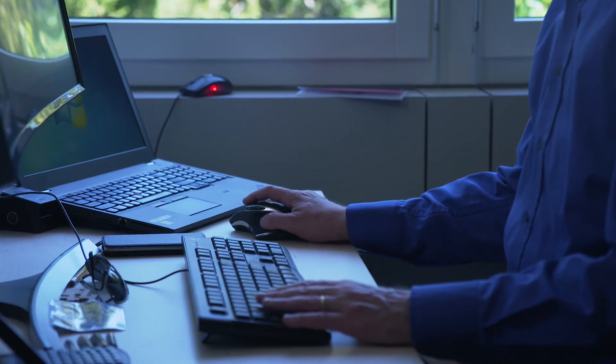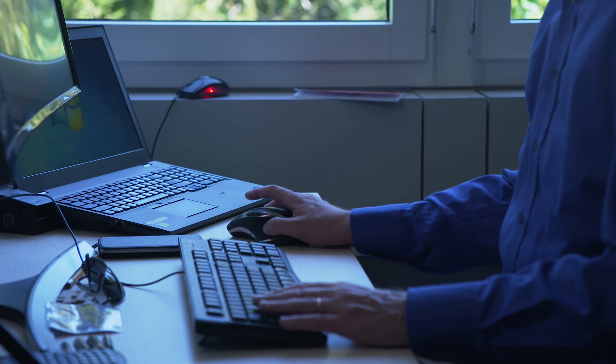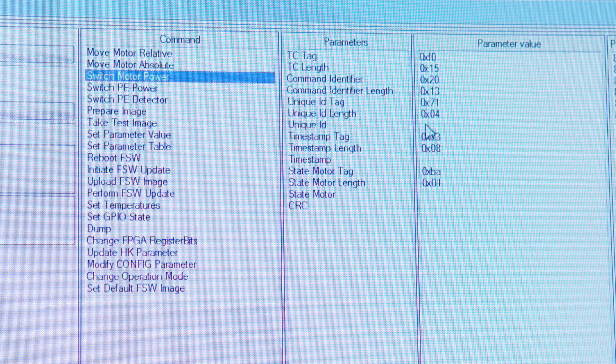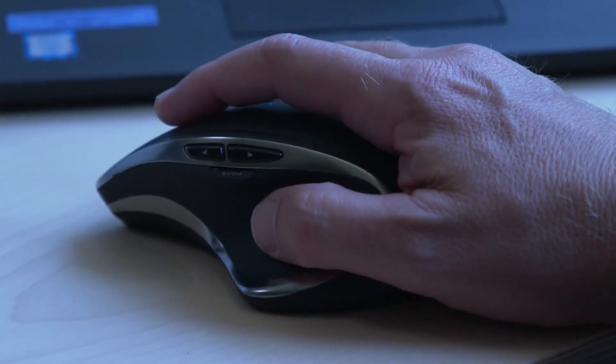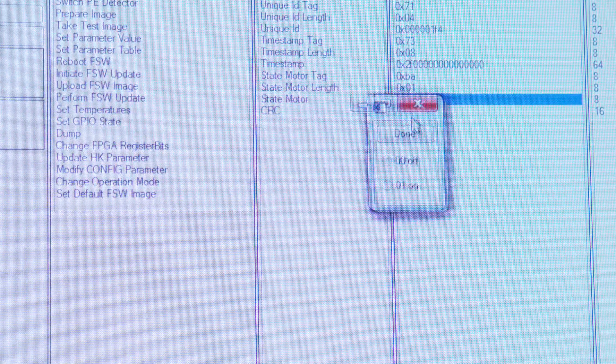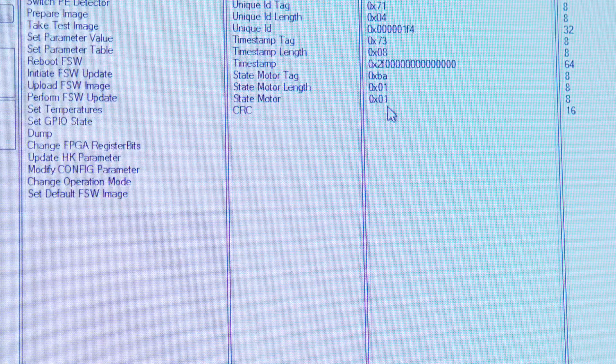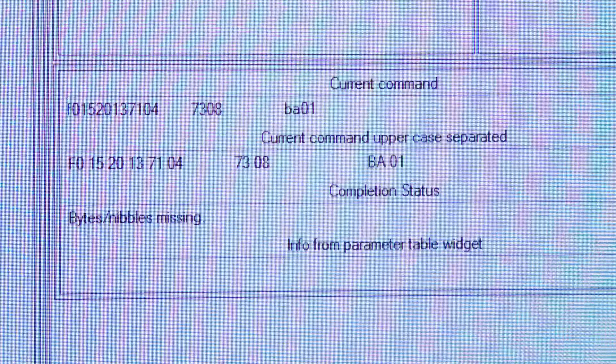Once that's done, we receive the target file back saying you're good to go, and then we start to produce the commands. CaSSIS actually understands commands in hexadecimal, telling the instrument in bytes what to do. We use a language to produce the individual commands, and we have to slot in not merely the imaging, but also the switching on and off of the motor to rotate the camera, switching the heaters on and off, and checking that the instrument is not rotating into its hard stops. All of these things have to be checked, and then you can produce a command timeline.